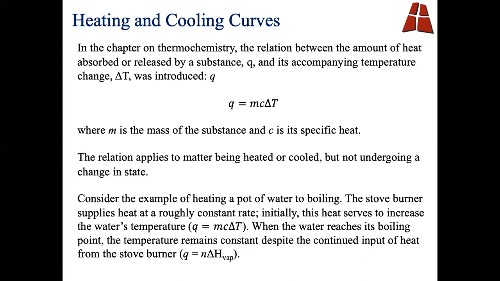At that point, we would need to change the way that we calculate for that heat. So again, Q equals MCΔT, I'll call this equation, is how we would calculate heat for something that is changing temperature. But if instead of changing temperature, we are changing phase by breaking those intermolecular bonds, or forming them, I suppose, depending on which direction you're going, then we calculate Q with this equation where we have n, the number of moles of a substance, and a heat of vaporization, which is a constant particular to each substance.